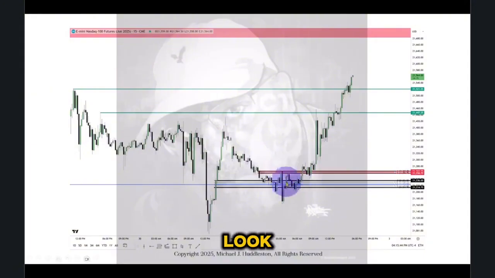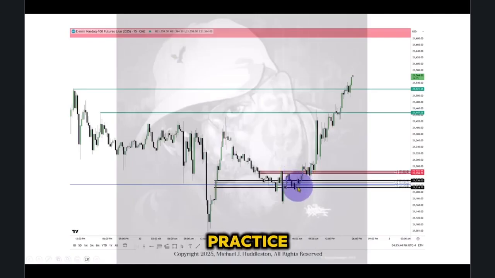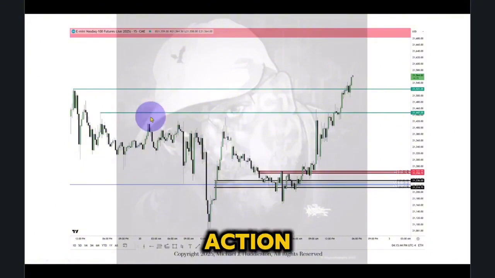So when we look at the imbalance in here, that 15-minute time frame, we can start looking at the relationships between these two, and we can practice reading price action. We can demo trade. We can tape read, just watch and see the fluctuations. And we need not be concerned about being right or wrong about whether or not this high is going to be taken out, this low is going to be taken out, this high or that high. We don't need to worry about that in the beginning. As a brand new student of price action, using the things I'm teaching, it's important for you to know that it's not imperative for you to know what you think you need to know right away.